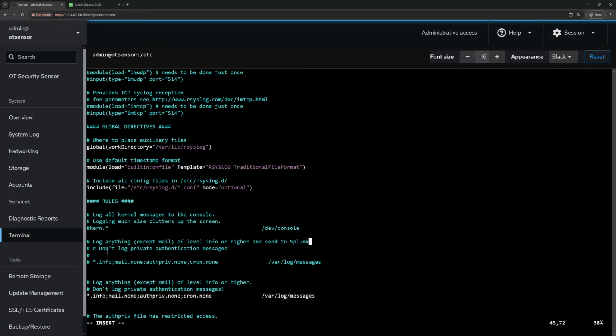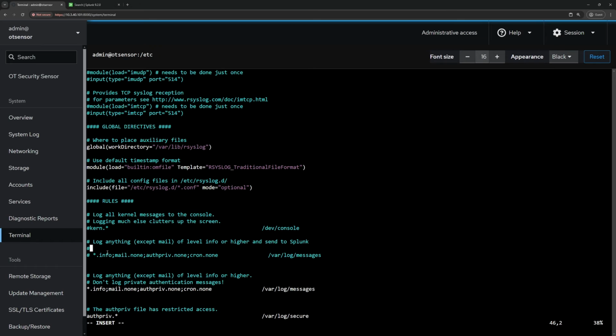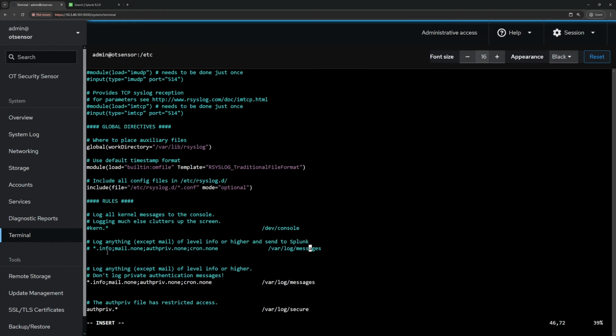I'm going to update my little message here. Let's clean a little bit of this up because I do want my local auth priv. And we're almost done. I'm going to clean this row up a little bit and get rid of the hashtag in front. All right, so now I'm going to modify this slightly. This is all good until I get to my auth priv because I do want my authentication messages. So I'm going to go back here and say star. I'm going to leave cron set to none, or else we'll end up getting a ton of spam here.